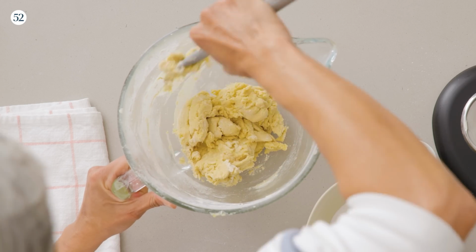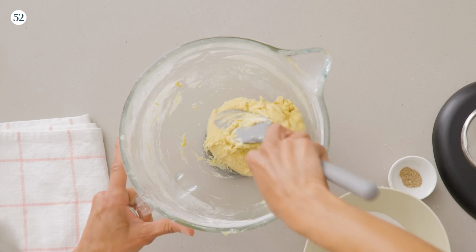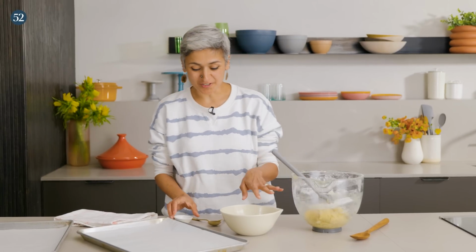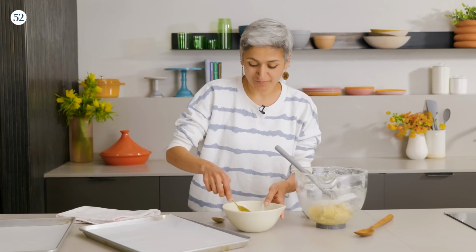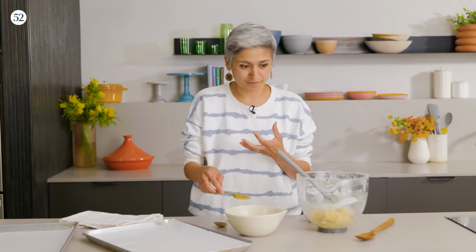So this should make around 12 cookies. It's a really lovely soft dough. To roll the cookies, I've got some sugar, and I'm going to add a teeny tiniest bit of ground cardamom, my favorite spice ever. It's such a lovely spice, goes equally well in savory food and in sweet food, and I can't decide which one is better. Just such a lovely all-round spice.